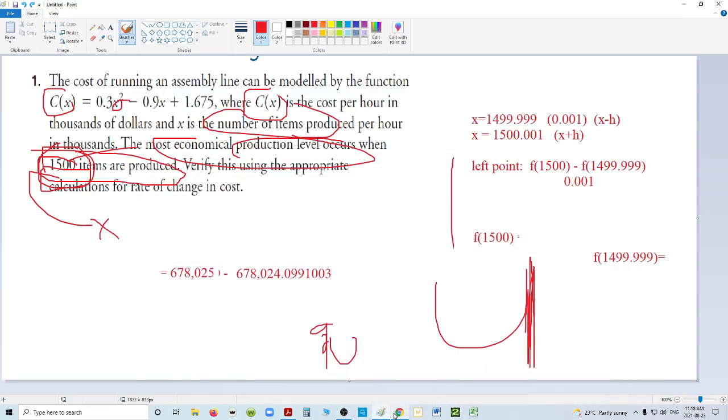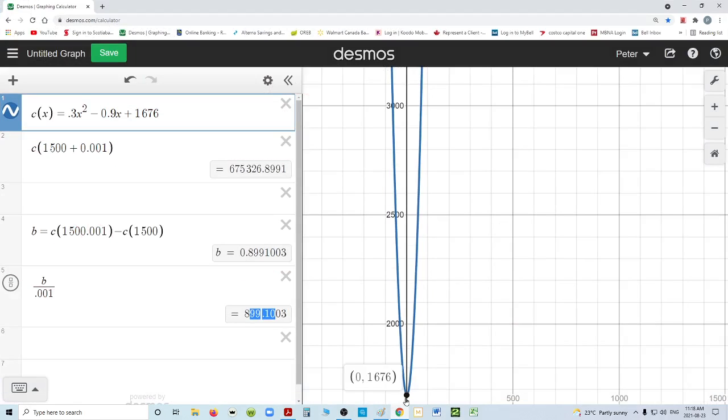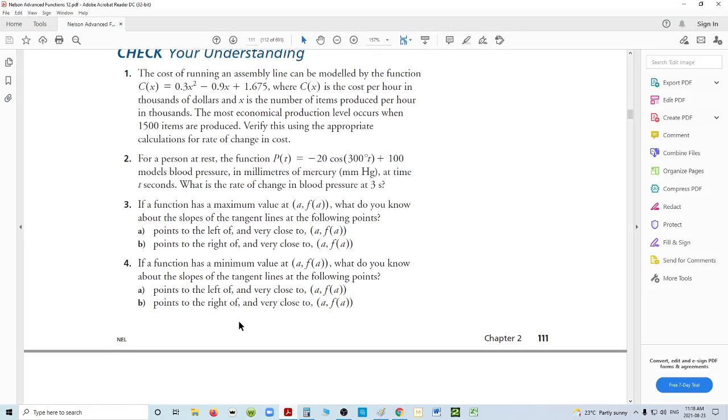I don't think they... I think 1500 items might be 1.5 actually, now that I see that it's in thousands of items. I don't know if they converted it or not. So the question is, yeah, no, the bottom of this is at 0. I don't know if we could have figured that out. So let's see what the book came to a conclusion about. So I believe that's a no.